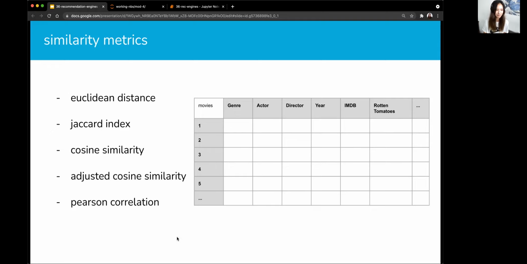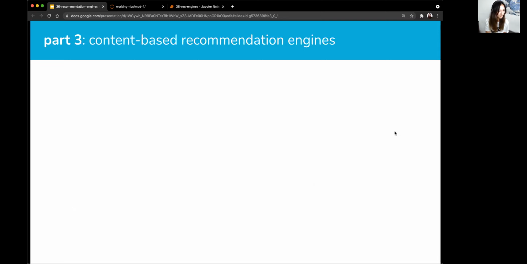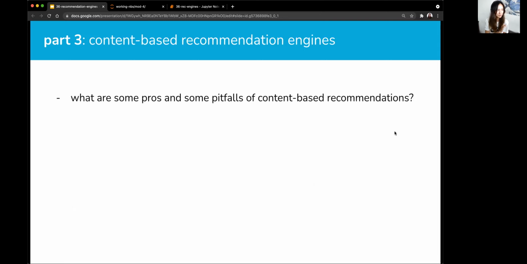But yeah, in any of those distance-based, content-based algorithms from before, you might employ different similarity metrics. Okay, so with content-based recommendation engines, I won't go any more into the algorithms and how you would use them specifically, because you just have to reframe the way you've been thinking about the problems that we've already been thinking about. So let's talk about some pros and cons.